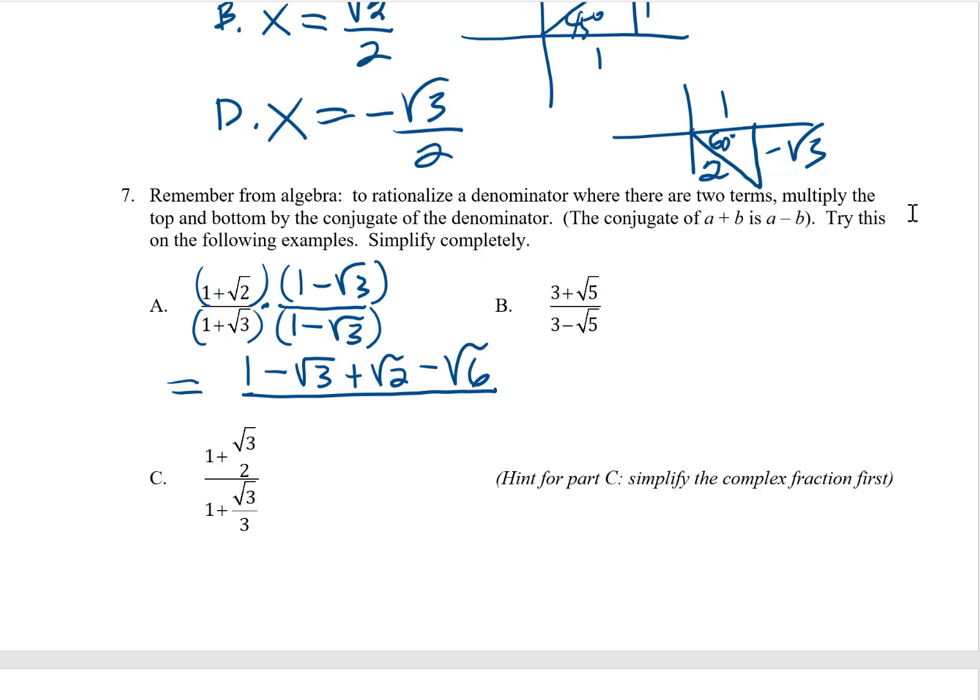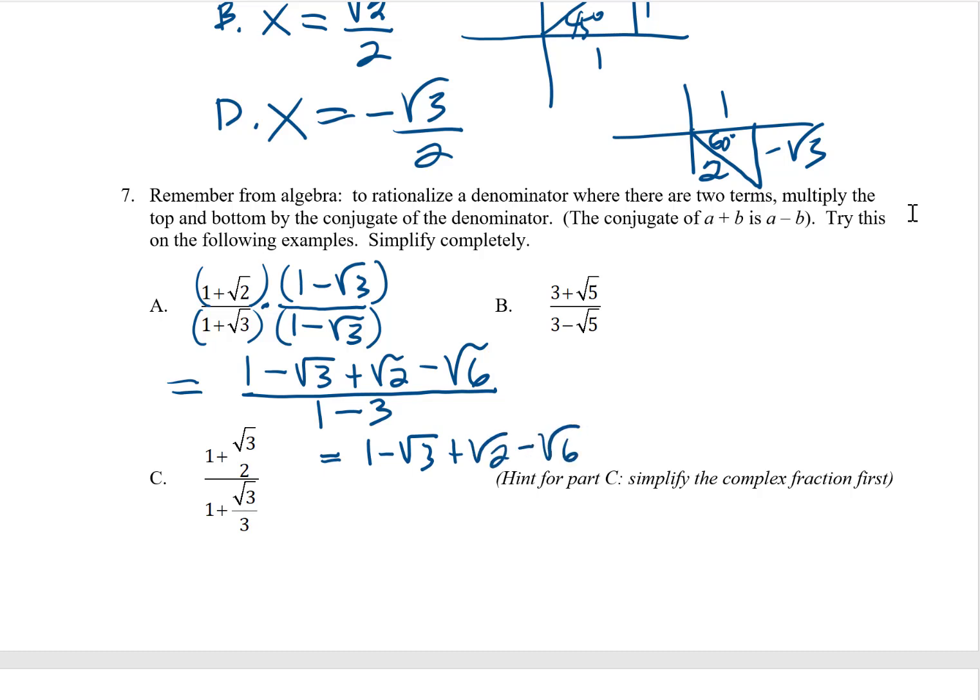Because the inner and outer parts with the radicals, they wipe each other out. You have a plus root 3 and a minus root 3. Those are gone. All you're really going to have is the first, 1 times 1 is 1, and the last, root 3 times root 3, is 3. There's not much I can do here to clean it up. The top doesn't factor. There are no like terms.